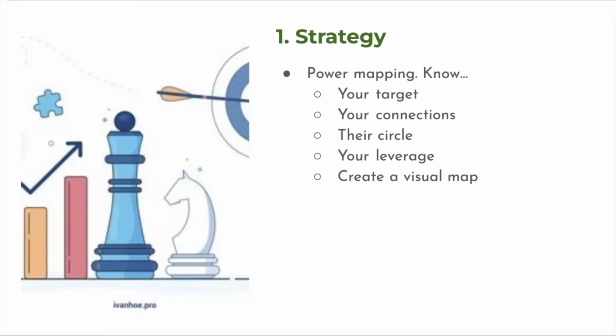Maybe your disruptive leverage. That's not really usually what we're going with, but it's different options that you can use. And then creating a visual map. I'm not sure if we've actually tried this, but it is recommended with power mapping in the trainings to create a visual map, like of your target in the middle, and then your connections, like what connections you have, what leverage you have, and drawing it out to try and better visualize it.